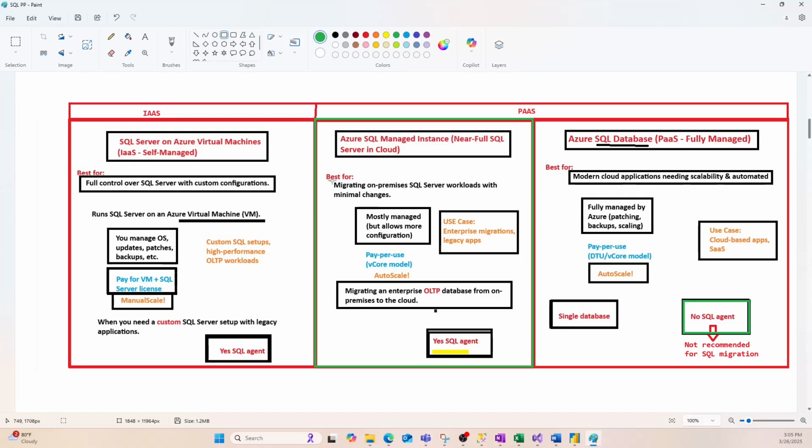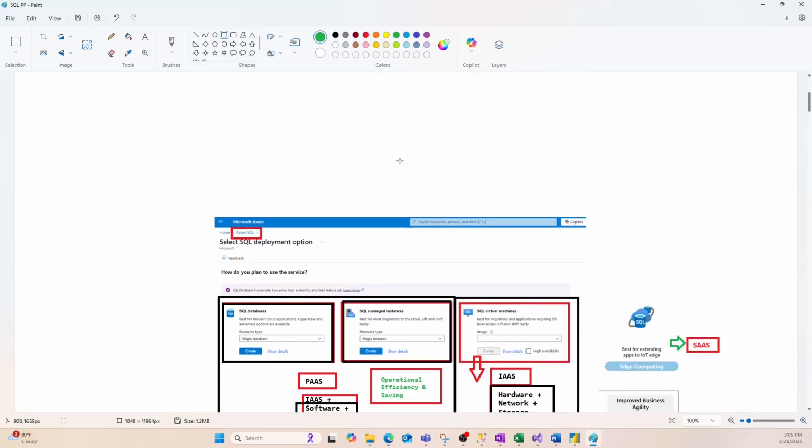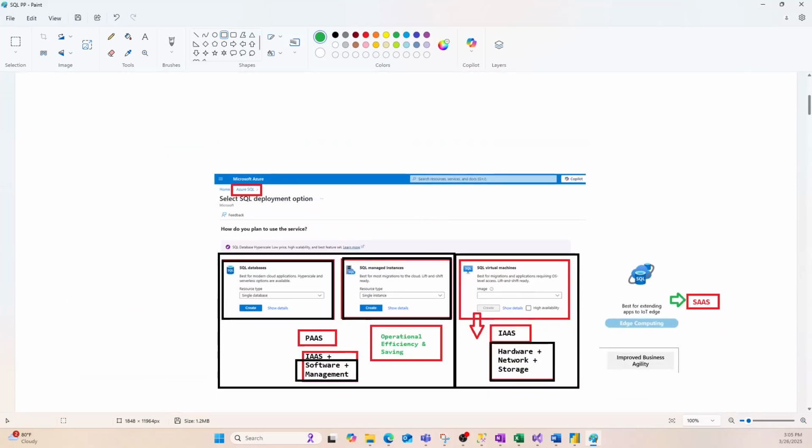If you are talking about migrating an on-prem environment to SQL, I think managed instance is the place to go. This is the best place because it has all the compatible features right here. But this is another expensive tool as well. We have to watch out before we proceed. So with that being said, let's jump into our demo.